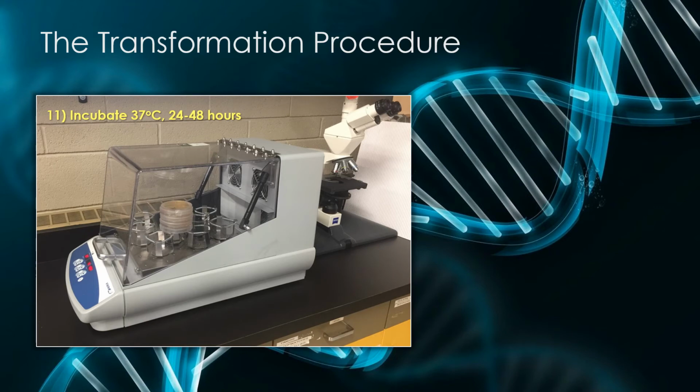In the last step, we're going to incubate our plates at 37 degrees for about a day or 2. I will check after a day. If the colonies are not growing enough, I'll leave it a little bit longer. Once the colonies have grown, we're going to take a look at the results and count the colonies and enter your data in table 9-1.